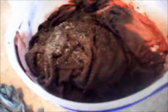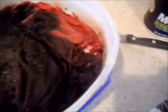My hands are very slippery. Pour that over. Do the salt. And then we'll do the oxblood.